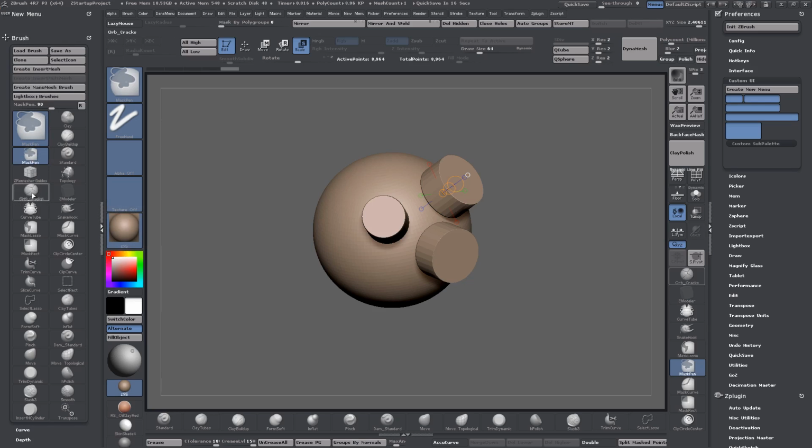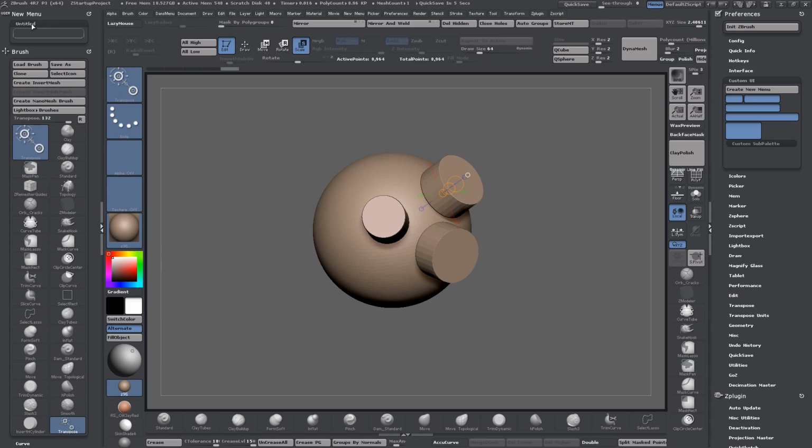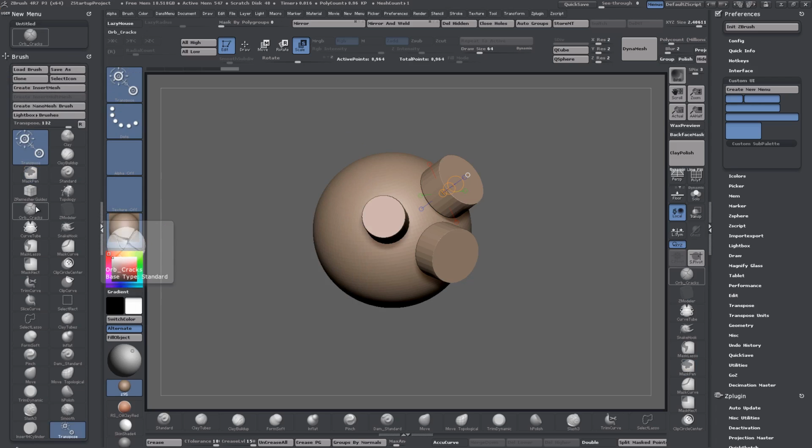Before I do that, we can drag a custom sub palette in here, and that'll snap into place. I'm just going to drag some brushes in, whatever you want, as I said earlier.